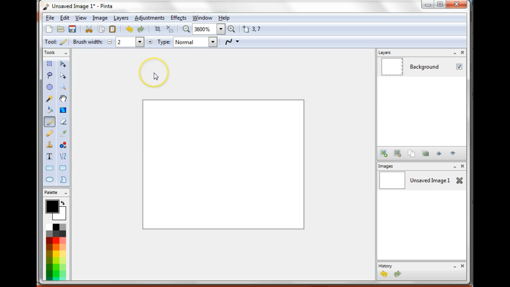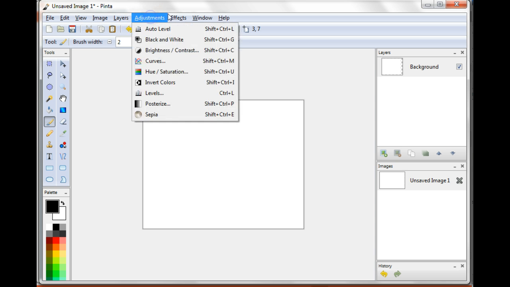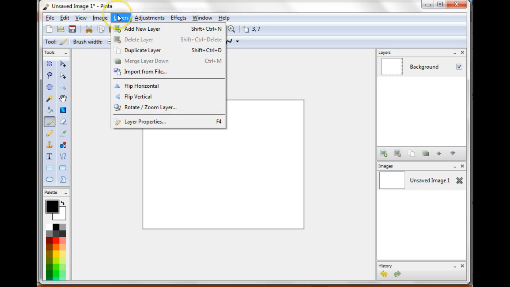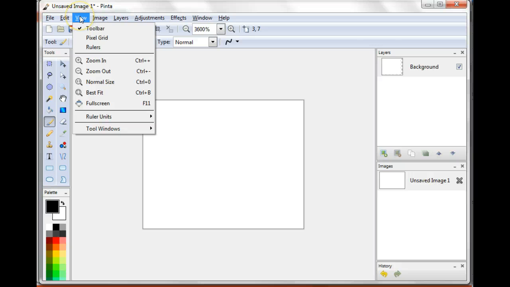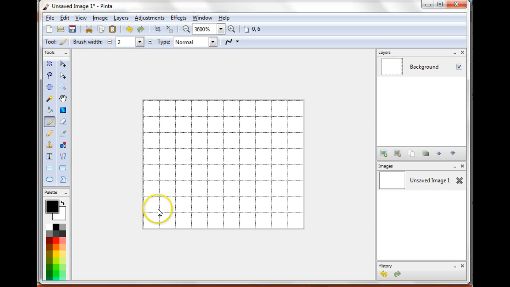You know what I want to do also, though, is show the pixel grid. So I want to see the pixel grid. So now I have all these squares. Here we can think of each square being a pixel. Okay, we have our pixel grid. I'm going to pick the line tool and a brush width of 1. And there's one other thing we have to do.